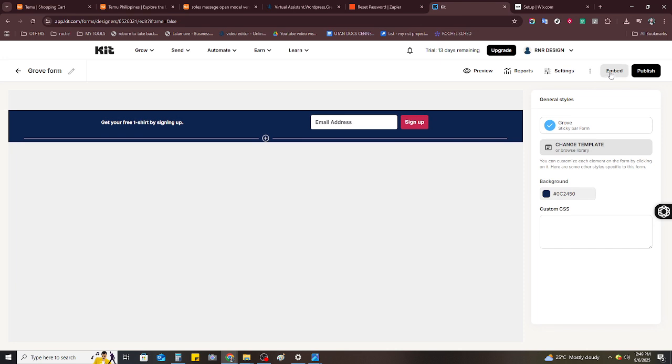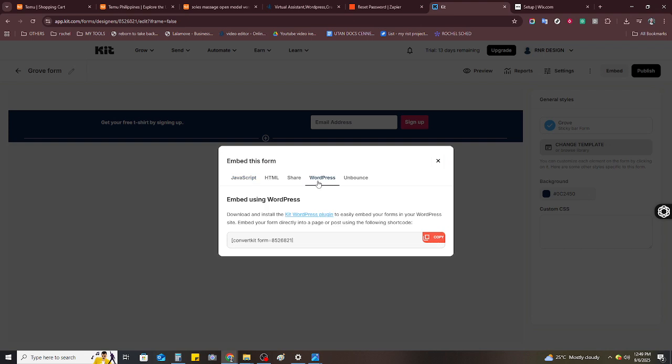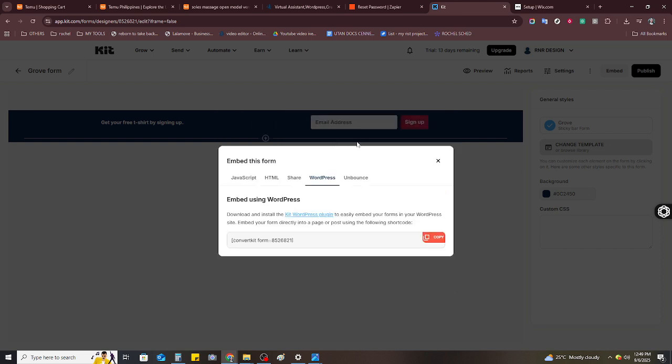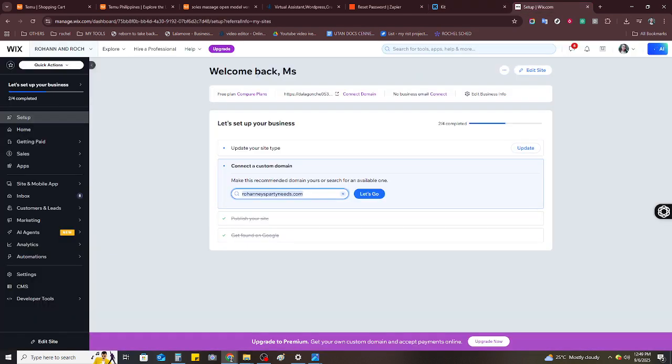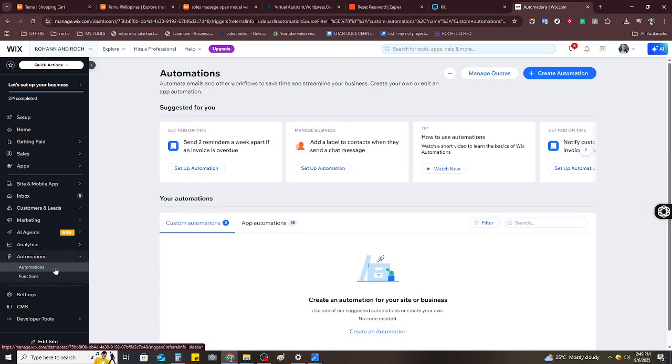For those interested in advanced automation, Zapier offers a great solution. Within Zapier, create a new automation known as a Zap. Set Wix automations as your trigger with the new form submission as the specific event to initiate the Zap. Then designate your action as Add Subscriber to Form or Tag Subscriber in ConvertKit. After configuring these settings, give your Zap a quick test and then activate it to finalize the setup.